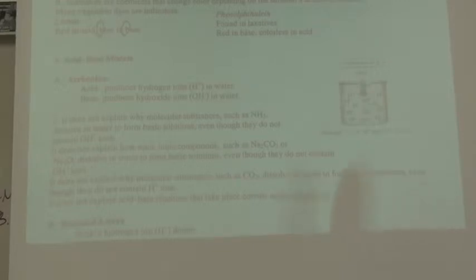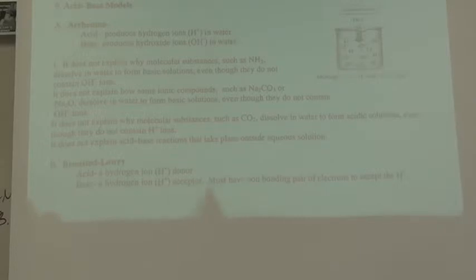And all of these must be in aqueous solution, which is really no big deal to us because everything we talk about in this unit will be in an aqueous solution. But that made people look around for another way to define an acid and a base. And pretty much at the same time, a man named Bronsted and a man named Lowry came up with this terminology. An acid is a hydrogen ion donor. A base is a hydrogen ion acceptor.